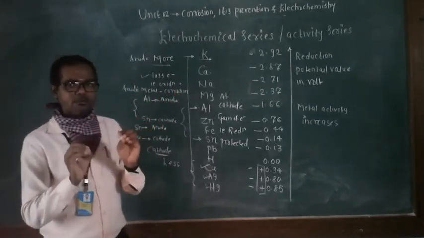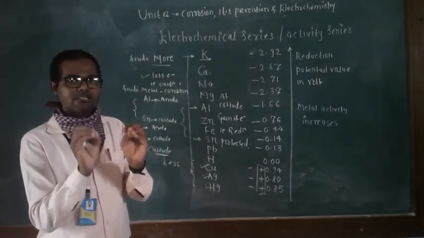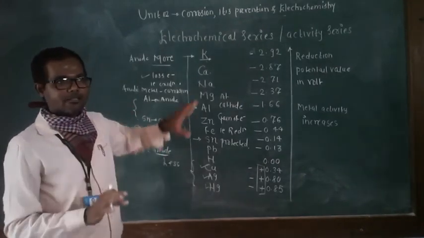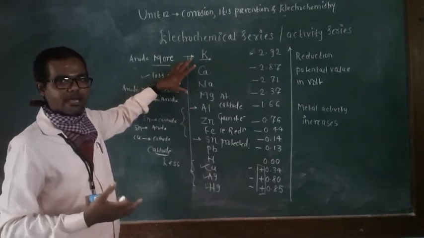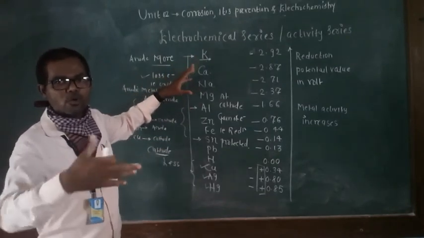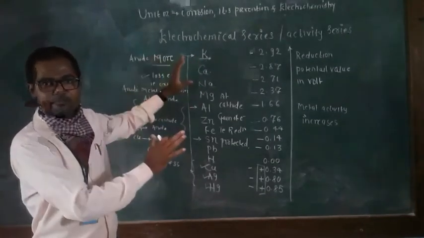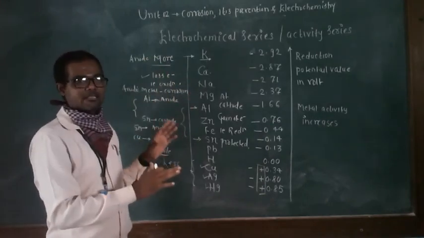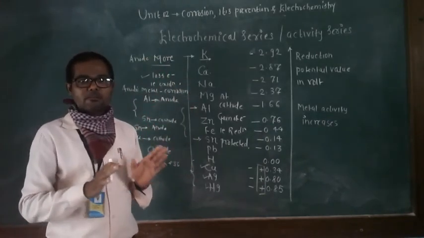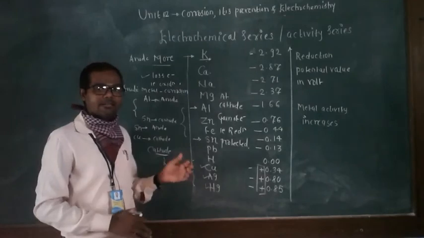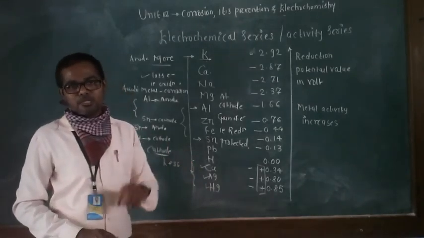So here the conclusion is that simple. In an electrochemical series, we have to just remember that the more active metals have a tendency to lose the electron, so they undergo the oxidation, and they act as the anodic metal or the anodic electrode. Whereas the metals which are placed at the bottom of the activity series have a tendency to accept the electrons, so they undergo the reduction.